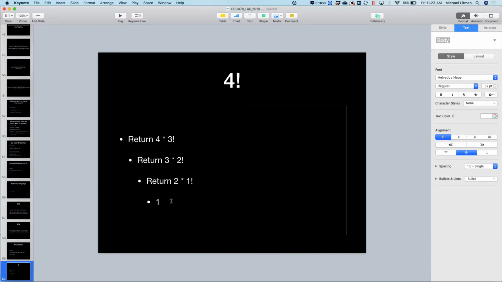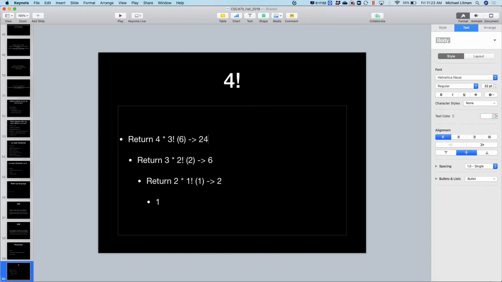All right. Finally, we get down to the final call where it says, oh, if the value you're trying to take the factorial of is a 1, your answer is 1. We're done. This guy has finally given his answer, which allows this guy to finally give his answer, which allows this guy to finish. So this guy finally pops out a 2, which then allows this guy to give his answer, which finally pops out a 6, which allows this guy to finally give his answer, which finally pops out a 24.